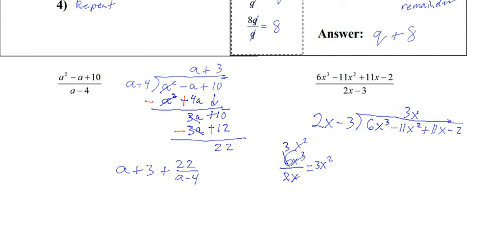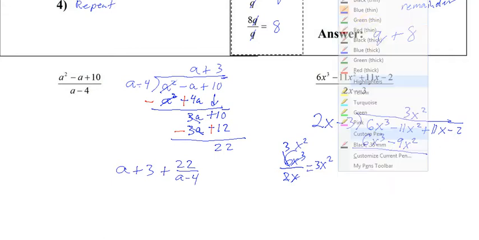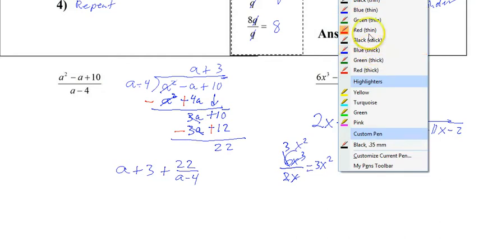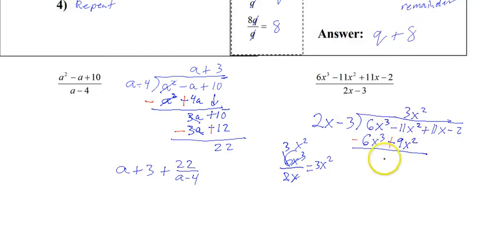Let's put it in the x squared column. So 3x squared times 2x, that's 6x cubed. We know it has to be a cube because that's right there. 3x squared times 3, that's minus 9x squared. And then change the signs. Add them up. It's minus 2x squared. Bring down the 11x.